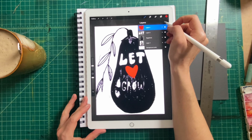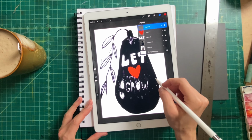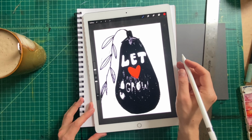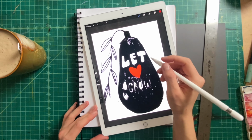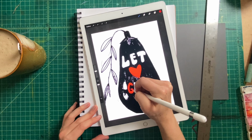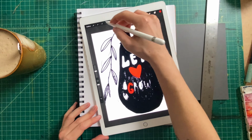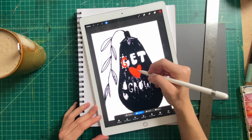on the letters below. One thing to notice is that for each color and each object, I tend to make a brand new layer, so that I don't get confused and I can always go back and adjust things. With this particular design, I didn't really focus on the bottom group of text because I knew it was something that I could easily do in Procreate as opposed to my own hand drawing.